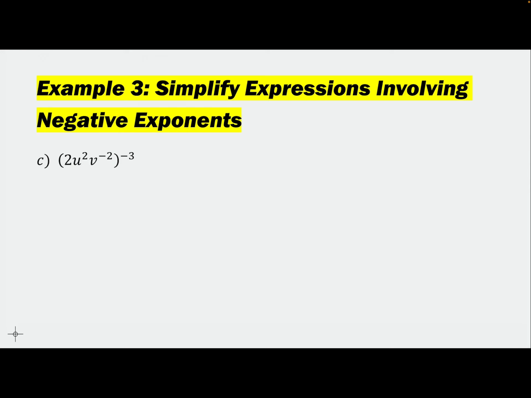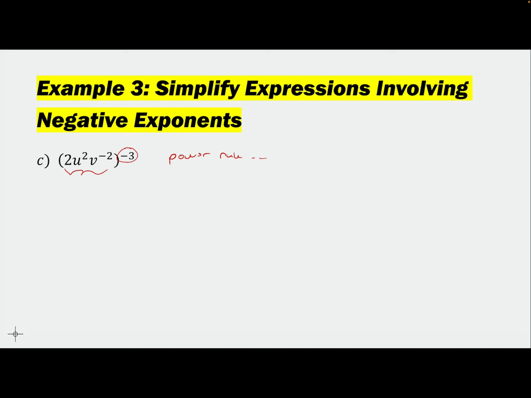So we're just simplifying algebraic expressions that have negative exponents. I can see this one's a little bit complex because I have this algebraic expression right here that's now raised to another exponent. So when I see that, I right away think that I should apply the power rule for exponents. I should do that first.